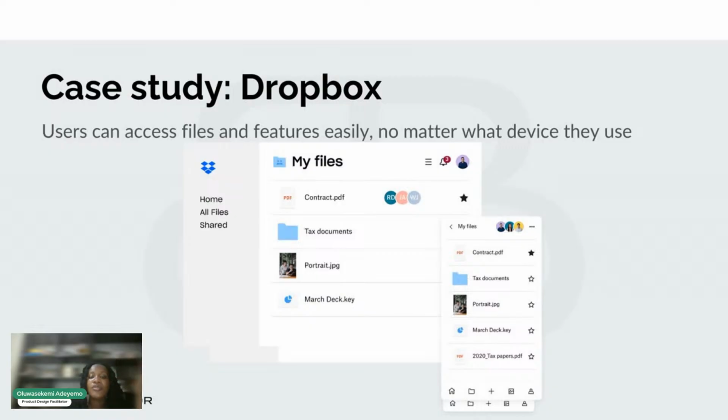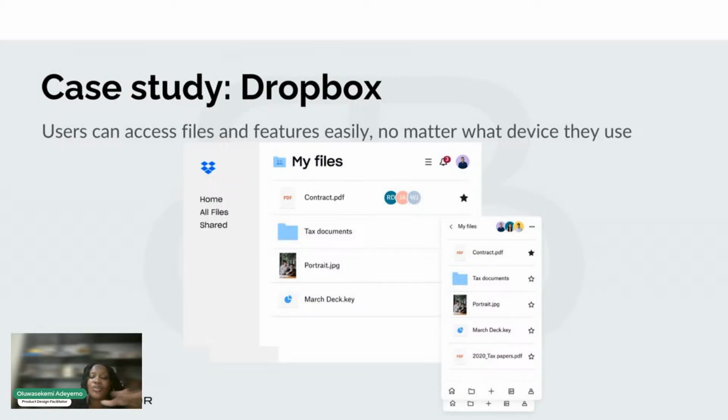Also in terms of compatibility, whatever you are doing on your web, you can do on your mobile and mobile on your web. The best benefit of this is you can literally pick up from where you stopped. If you uploaded something to your Dropbox website, like the example I gave, you can send something to yourself and download it on your laptop through WhatsApp web. It's the same thing. Just continue from where you stopped.